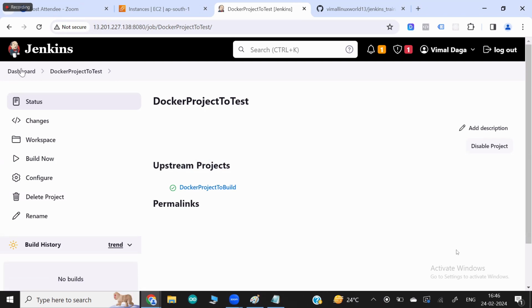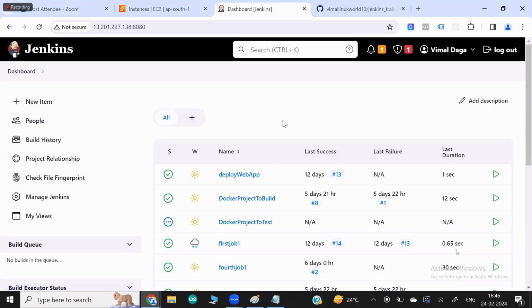So let me run this job, guys, and how to run? Because everything has been automatic. That was the last demo of my last class. So you don't have to run it by yourself. It will run automatically. You see this project has not yet run, and this project ran 5 days ago. But now this job will run automatically. How? When something changes here.